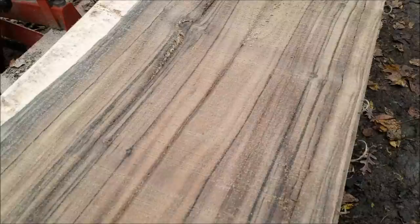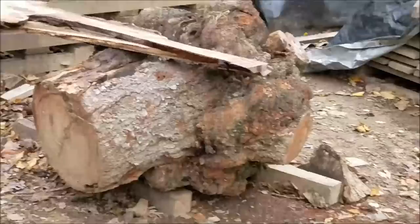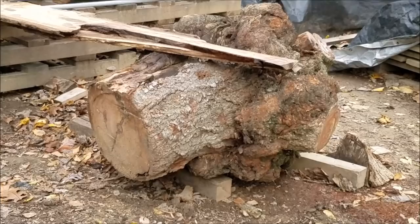And oh, no, I'm mistaken. I still have another piece of red oak, like a 4-footer, to slab. And what else? Still might slab this thing up. I don't know, haven't decided yet. Just hoping I don't find any rot in there, because if it's slabbed and it's rotted, it's not much for turning blanks.